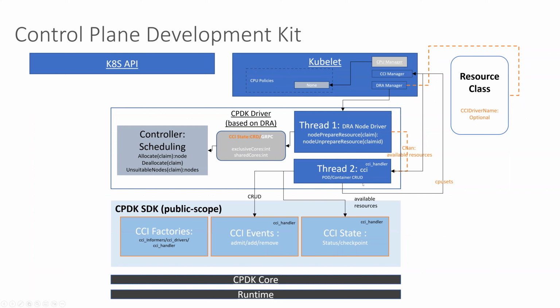I guess I was confused by the middle gray box you have here that says gRPC. And then you talked about scheduling callbacks. And once you're on the kubelet, there's no scheduling going on. So if you're talking about callbacks that refer to scheduling, I would assume you're talking about some communication between the controller and the kubelet plugin. And then you said that would be via gRPC. And so I got confused.